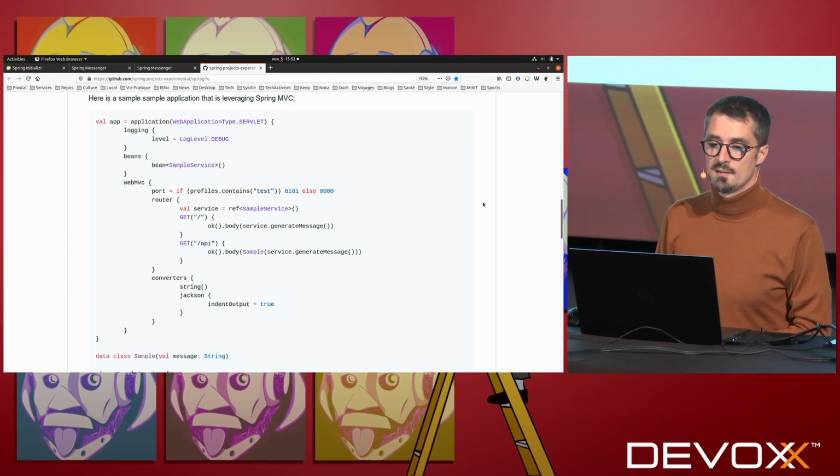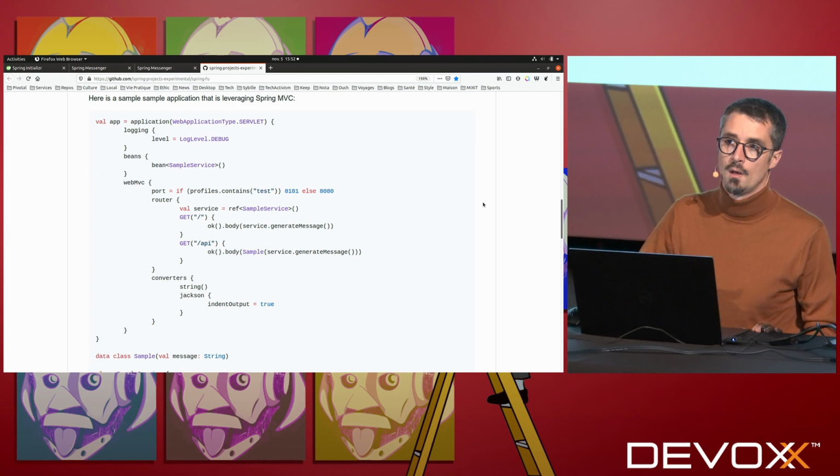Spring Boot is natively built for Java, and it uses a set of clever conventions to configure your application. These conventions are, for example, that when you have the Jackson dependency on the classpath, it will automatically configure the Jackson converters and codec as needed.